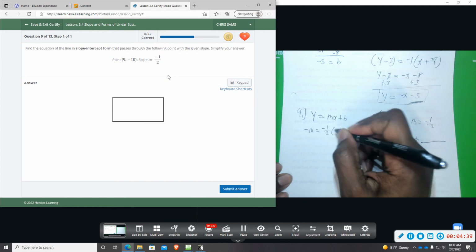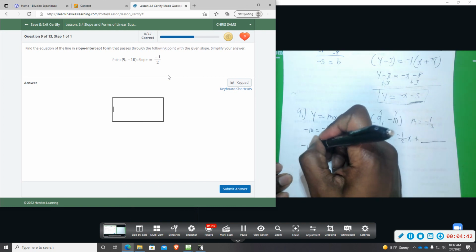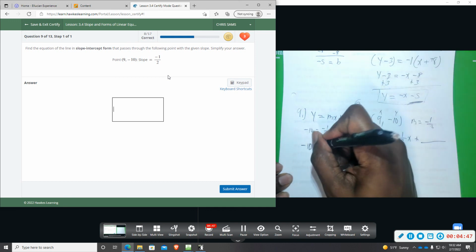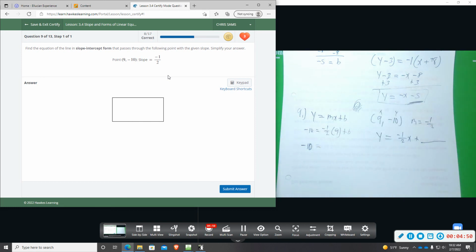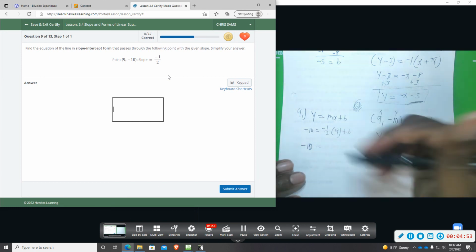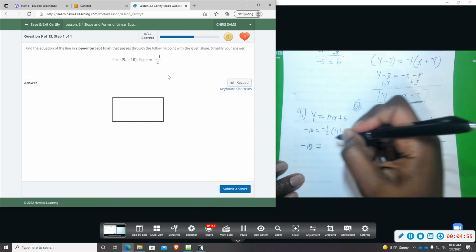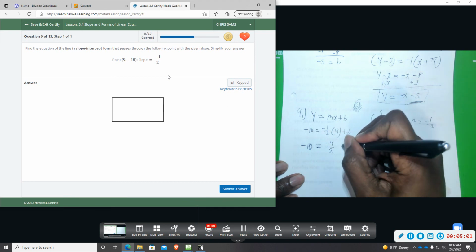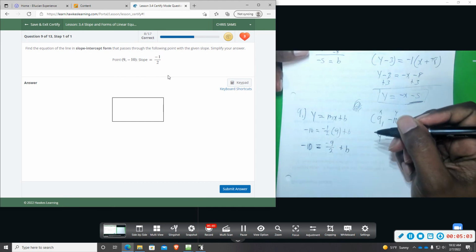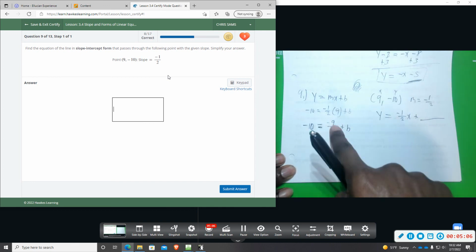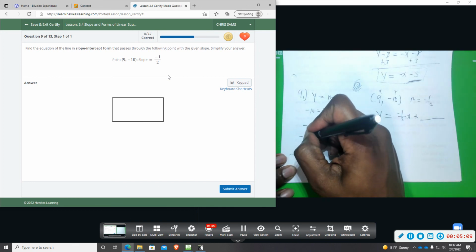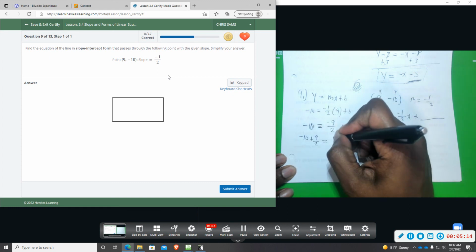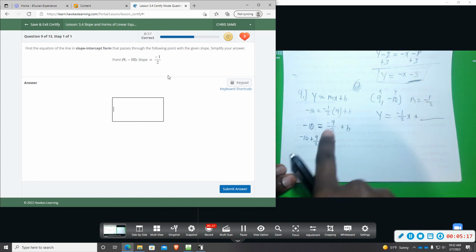We're going to multiply by 9, so it's going to give us -10 equals -9/2 plus b. All right, and then to solve for b, we got to add this 9 over 2, move it over. So we have negative 10, and this will be plus 9 over 2 equals b. Whenever you move it, you got to do the opposite sign.